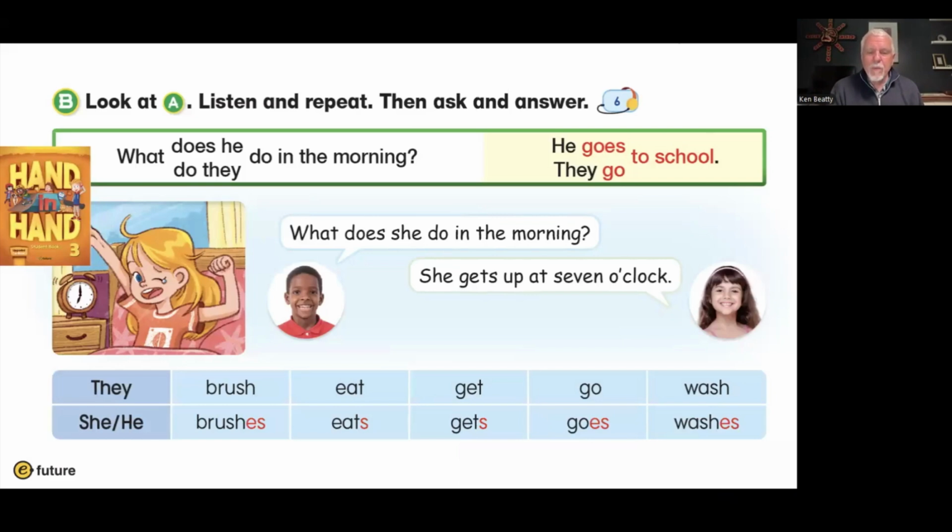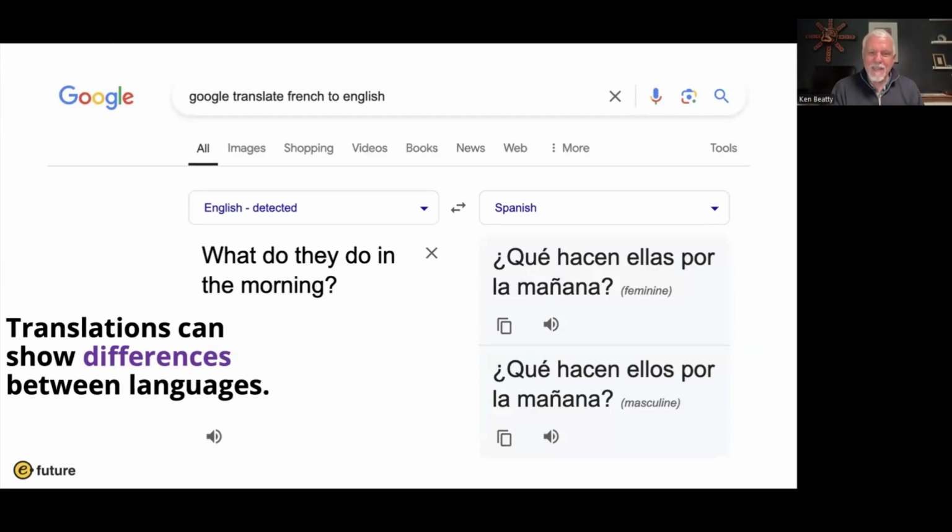So when you have something like this, you look at what does he do in the morning? What do they do in the morning? Okay, those are two things in English. This is from Hand in Hand. He goes to school. They go to school. Okay, all of these are quite straightforward. And then we see again the she/he differences, the putting on of what we call the plural ending, the es or the s, right? Where that goes. Okay, so this is a soft grammatical exercise. It's not mentioning the grammar rules. It's just trying to show the students so that they can pick it up. And again, they are those language machines, those grammar machines, and they're going to internalize the rules by seeing so many examples.